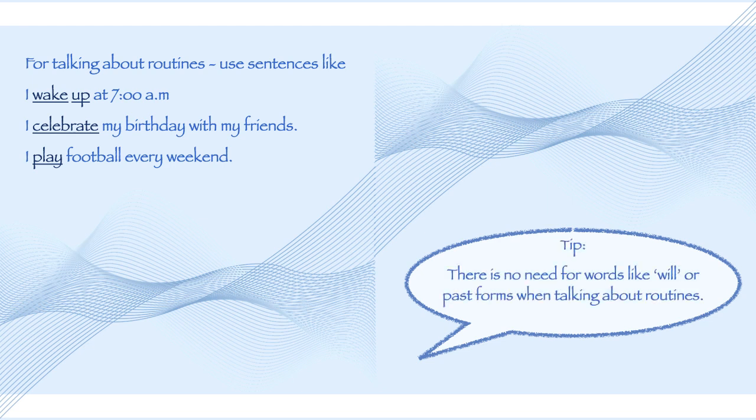And a point to note is that when we speak of routines and general facts, we use the action word in its basic form. A very common mistake which learners make is that they use words like will or ing forms or past forms when speaking about routines. This is a mistake and you have to be careful about that. So please use words like sing, dance, play, run, talk, have, but never in the will or the ing form.